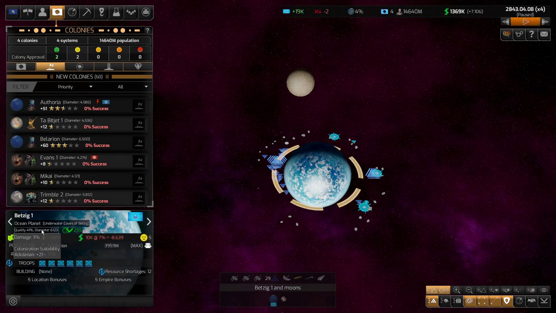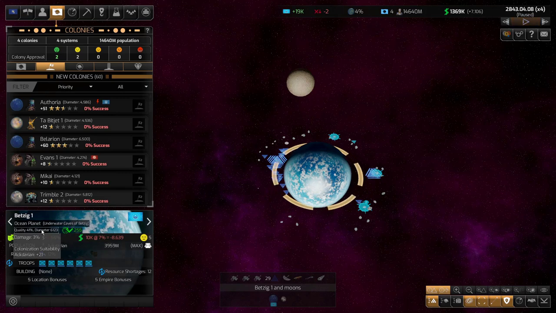And so what we're going to talk about first, I'm going to do a quick demo to show you how it works, is terraforming. And I'm actually going to do it after I conquer this colony. So I'm going to attack this colony. It's going to have some damage. And it's going to be right on the border of having a suitability that's profitable for us. And I'm going to use terraforming to both fix the damage and to increase the quality by 5%. So let's take a look at that.